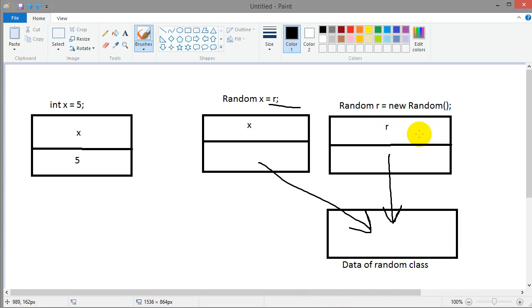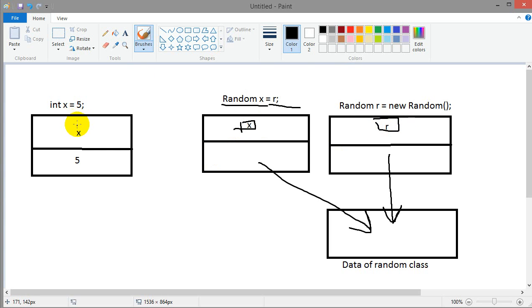We didn't get any new dynamic memory, so pretty much all that's happening is we're pointing our new variable to the same memory that this variable has. So now they have the same exact memory location. So any changes that I make to this x would affect this r, because they're pointing at the same memory.